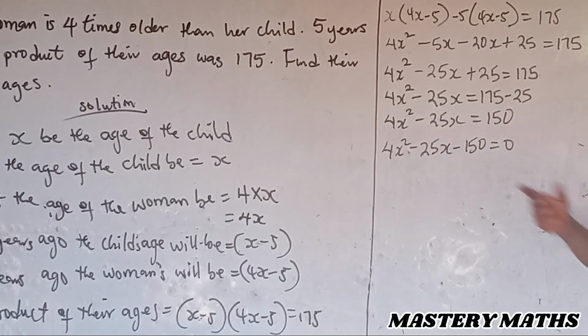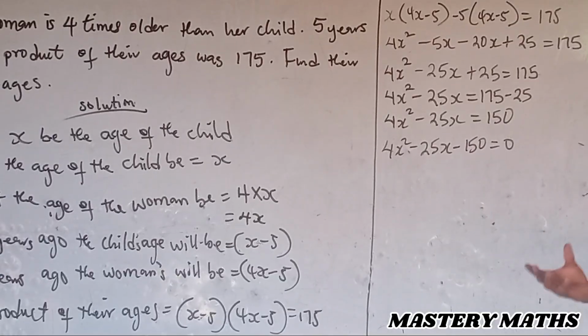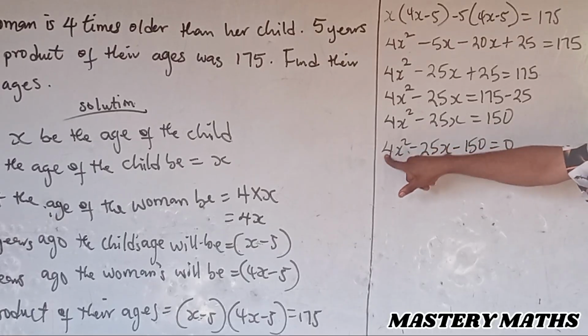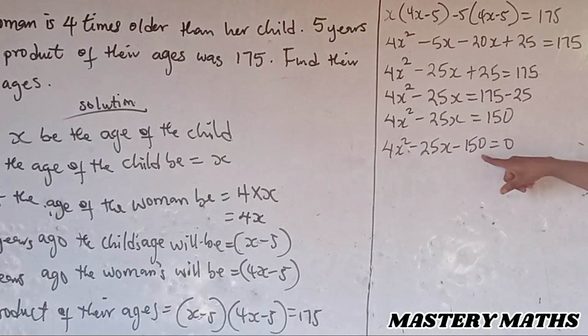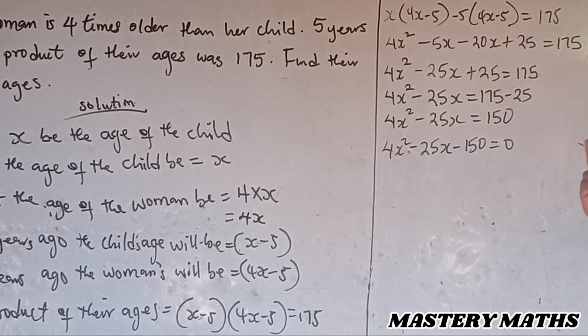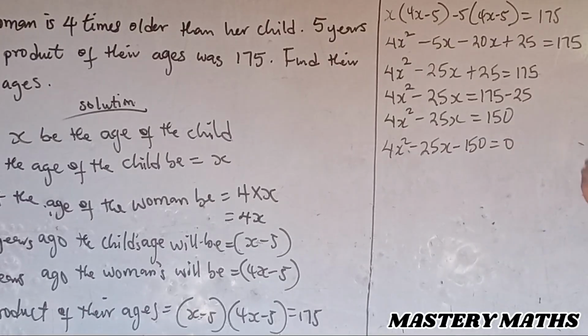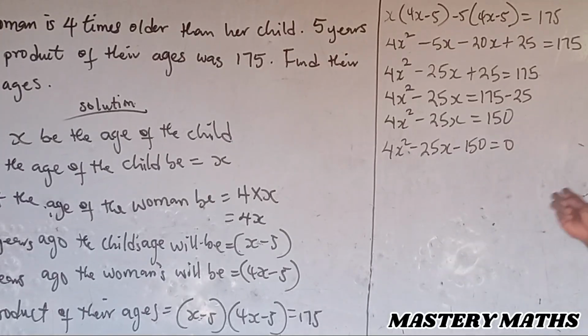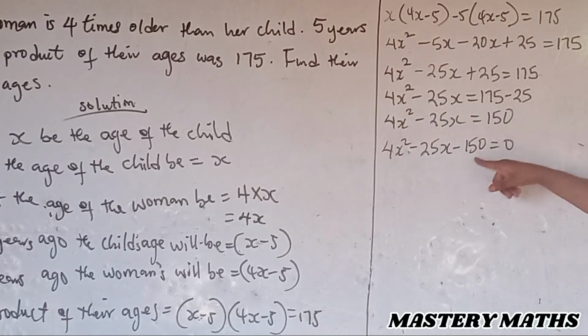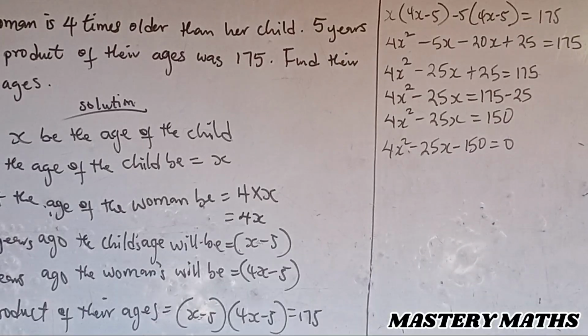So, in order to get product of two numbers that will give us this 25, you need to use the first number there to multiply the last one. You see it now? Thereby giving us two factors that when you add or subtract, it will give us minus 25. So when you say 4 times 150, that will give us 600.